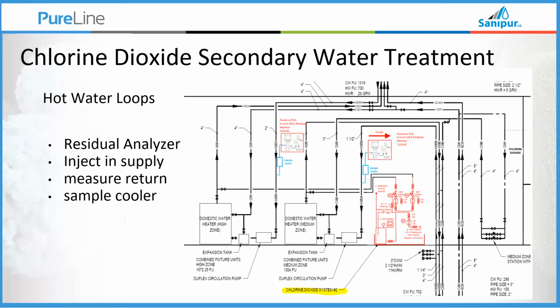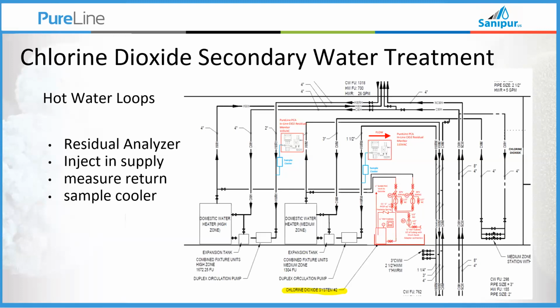An example of a typical hot water loop design: the dispensing system injects into the outgoing water from the heat system, and chlorine dioxide levels are measured on the return. And again, a dead band control is typically what's employed here. Chlorine dioxide levels fall below X amount, system comes on and adds chlorine dioxide. When they reach Y amount, the pump stops and repeats that cycle over and over.